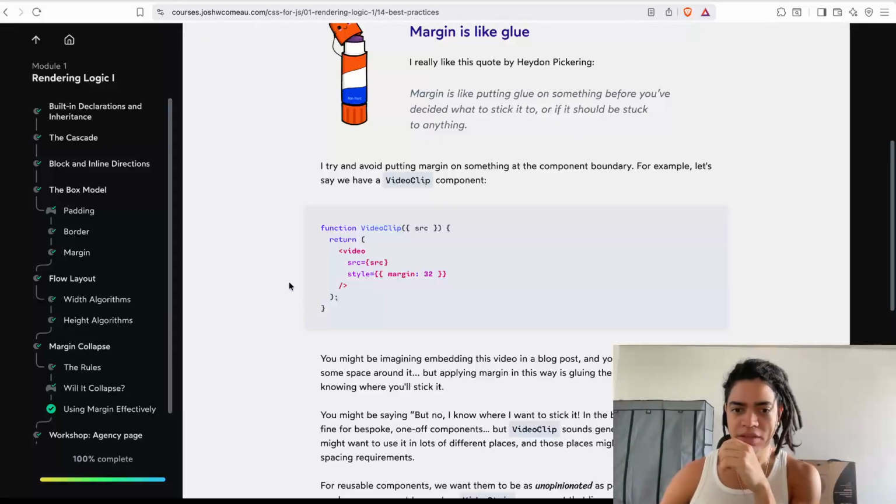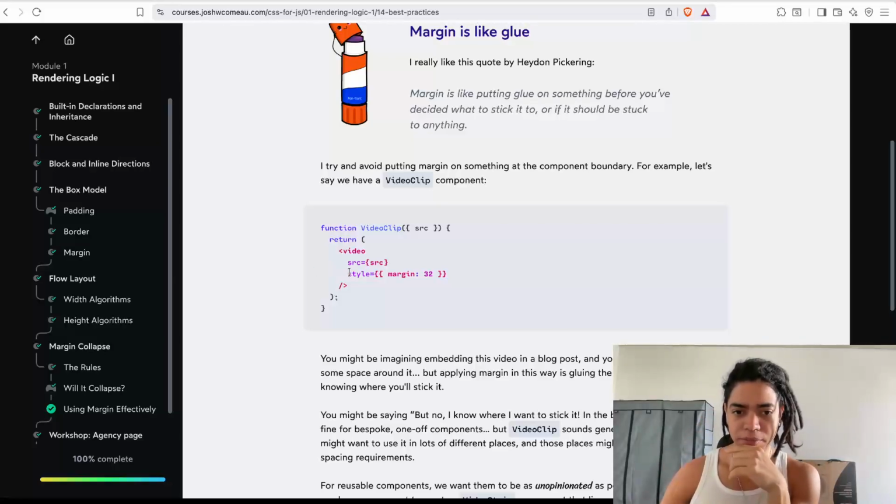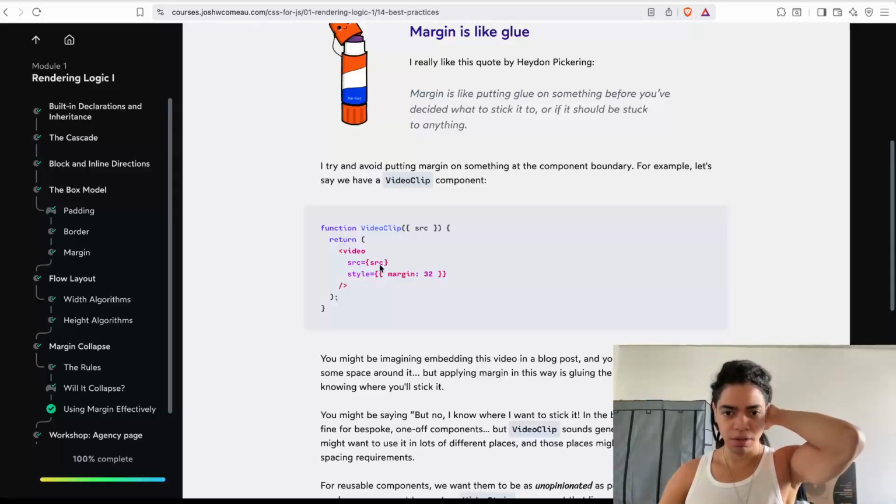You might be imagining embedding this video in a blog post where the margin is 32 in all directions, right? And you know you will want some space. But applying margin in this way is gluing the component without knowing where you'll stick it.